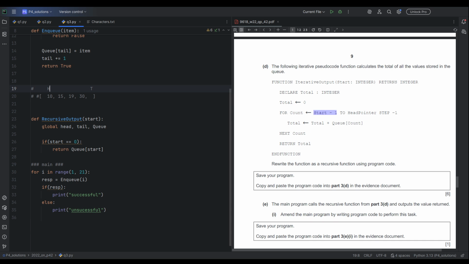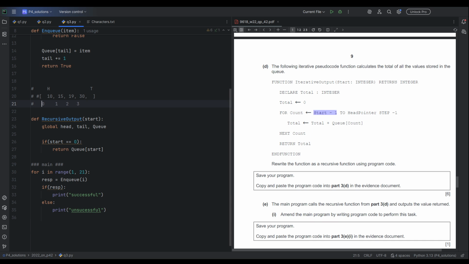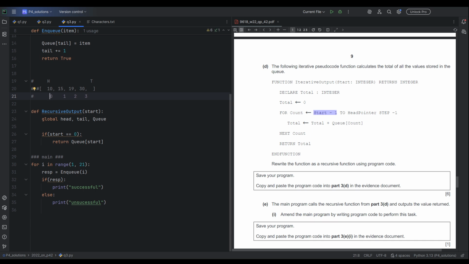So let's say these would be the indices, 0, 1, 2, and 3. Maybe the start is set to 3 here.